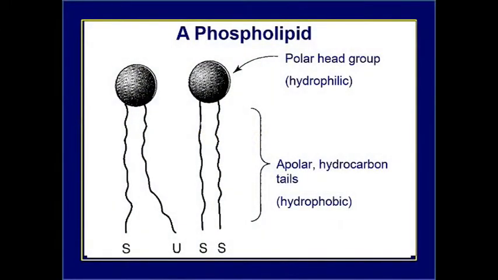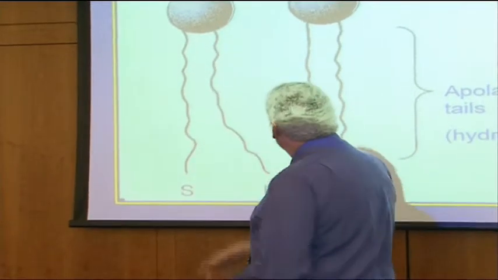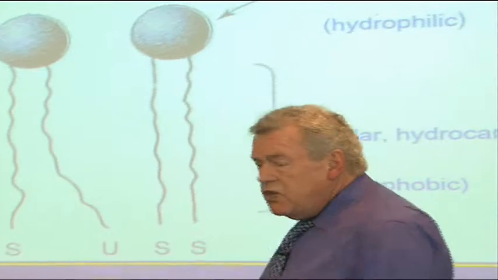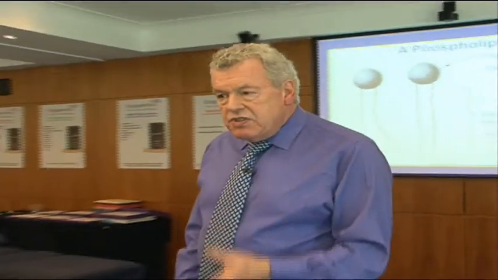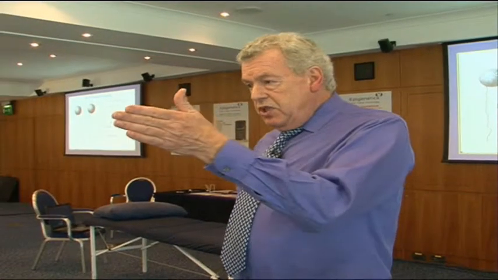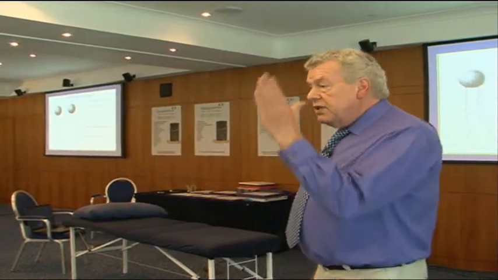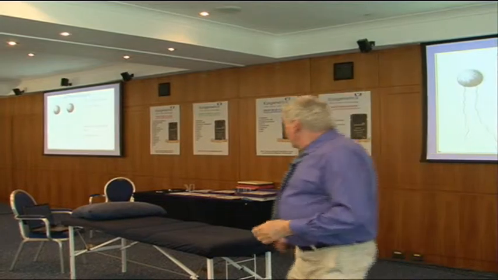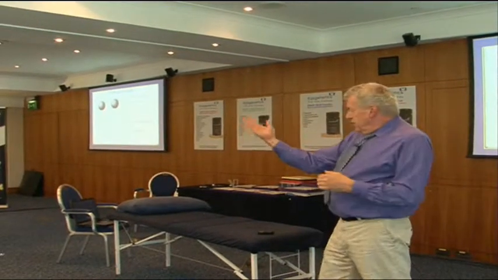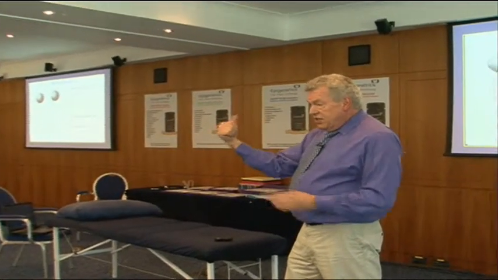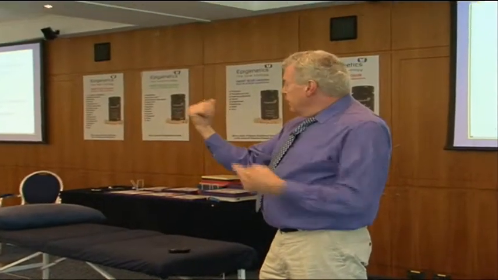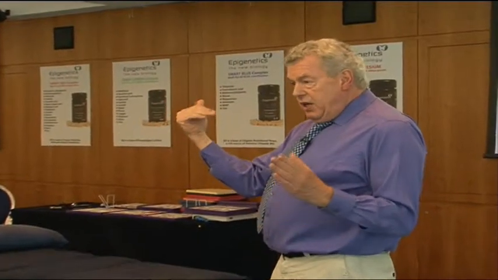So here we've got the 2 tails. And you see one tail is unsaturated, it has a kink in it, and the other tail is saturated, or straight. Now saturated oils have generally higher melting points. In other words, saturated oils tend to be solid at room temperature, and unsaturated oils are liquid at room temperature. Unsaturates have one double bond, which is like a kink, or more than one, in which case they're called polyunsaturates. So if they're a single, they're called monounsaturated, and if they're lots, they're called polyunsaturates.